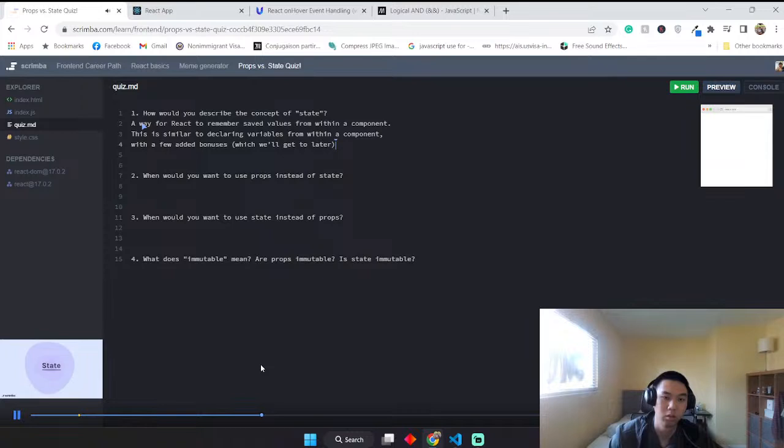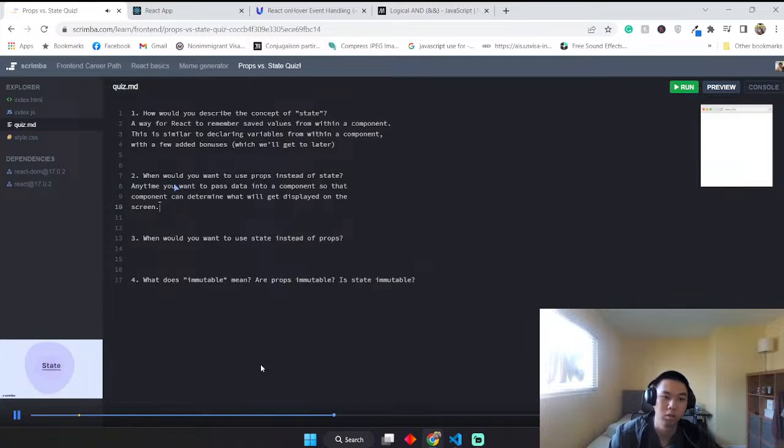I think the easiest way to think about this is to compare it to regular JavaScript functions. Props are like passing parameters into a function that the function then uses to help it determine the output, what gets returned. So in React, you would want to use props anytime you need to pass data into a component so that that component can use that data to determine what should get displayed on the screen. In some cases, the data that we pass in will directly be data that is displayed, like in the instance of text. But sometimes it will be data that's really just meant to, so to speak, configure the component, so that the component can use it to determine how something gets displayed.